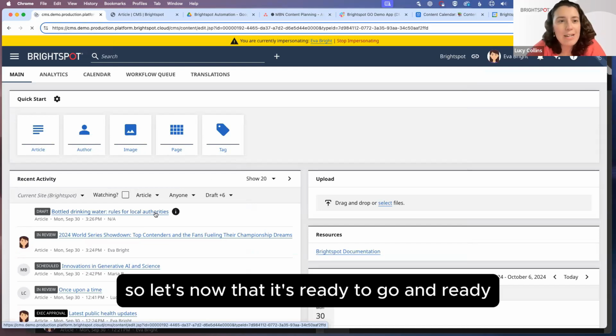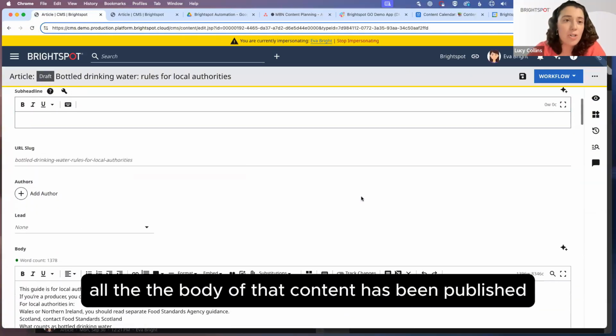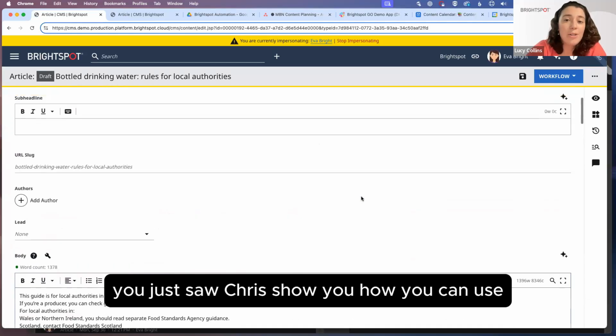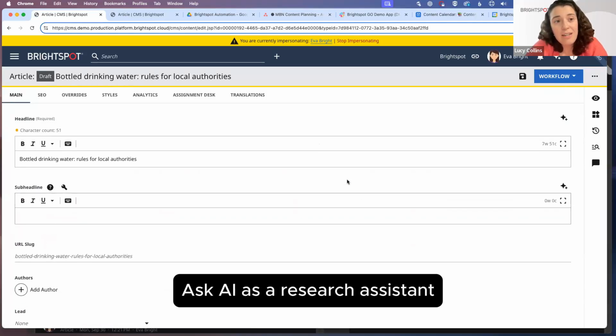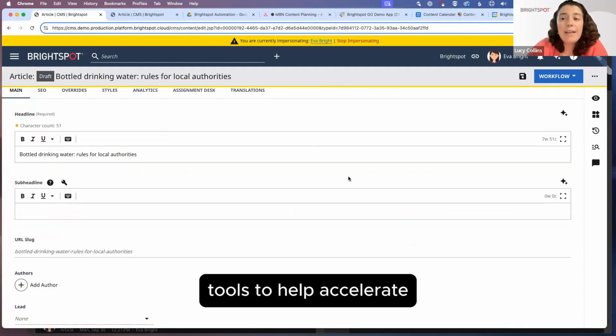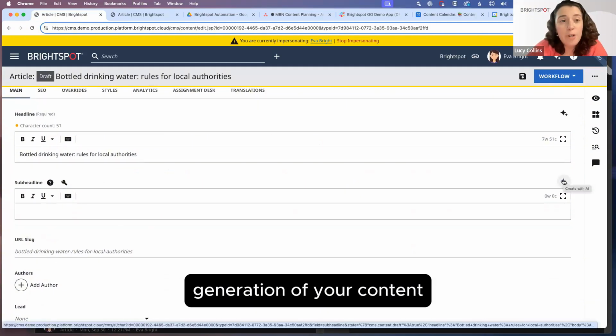So now that it's ready to go, and all the body of that content has been published, let's enhance it using AI. You just saw Chris show you how you can use Ask AI as a research assistant. Brightspot also has really powerful Create with AI tools to help accelerate the productionization and the idea generation of your content.